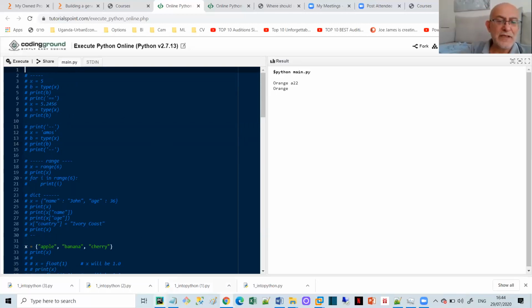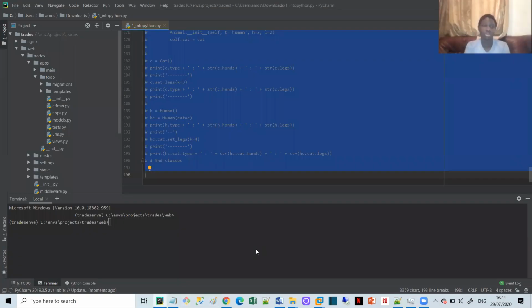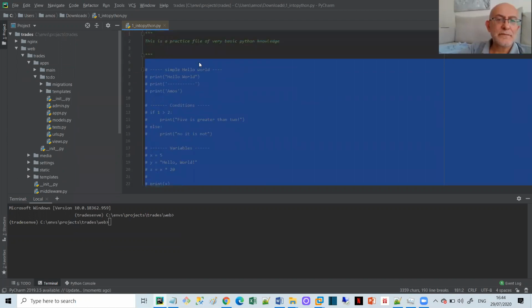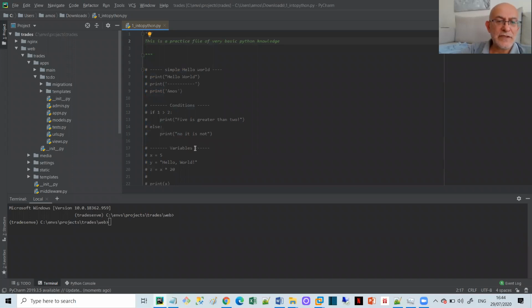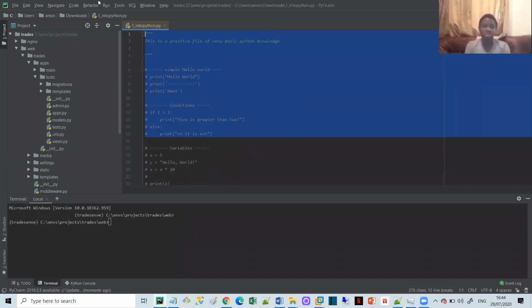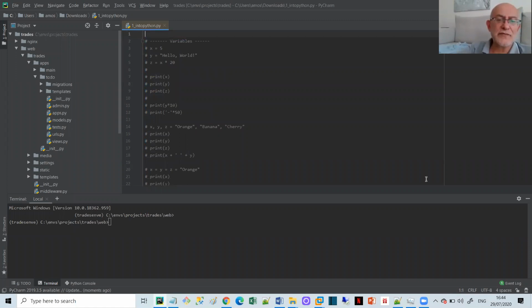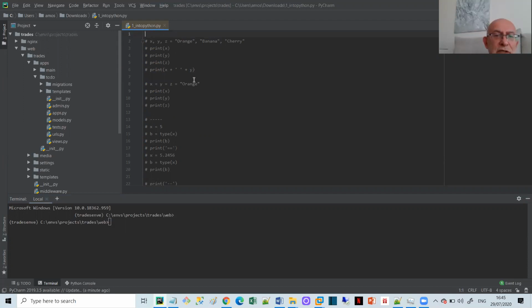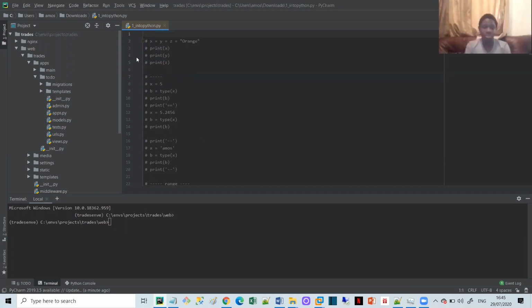So let's go back to Python in PyCharm. Let's run this one, okay? Let's remove the stuff we did, condition, all that we did, so we can remove it. And get used to this one, because that's the place we're gonna usually do stuff, okay? So let's start from the beginning. Now, let's take those ones out. We don't need those. And we don't need this one. We did those. And let's move on to this one.